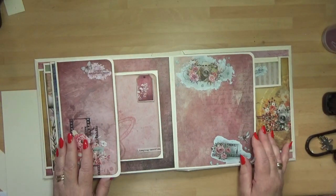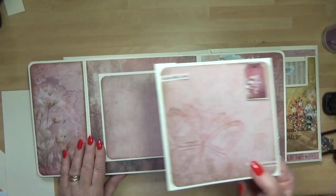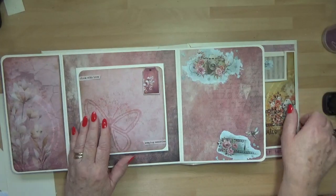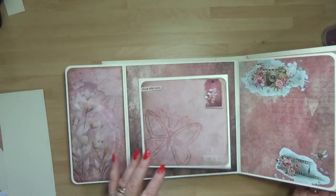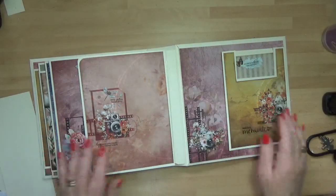I know many of my crafters, they like to make these albums just to showcase their beautiful pattern papers. And why not? It's better to look at your pattern papers like this than to flick through lots of books that you're going to have to rummage through and pads that you need to get out.